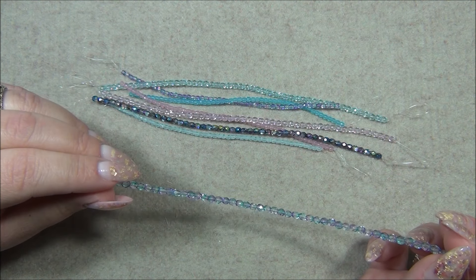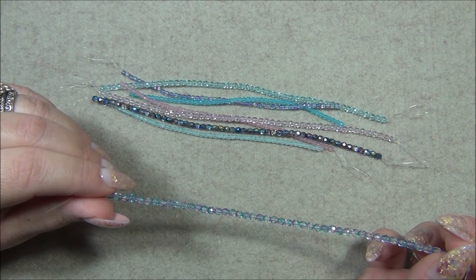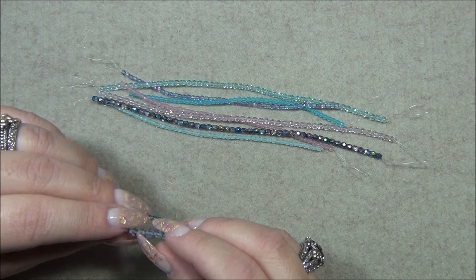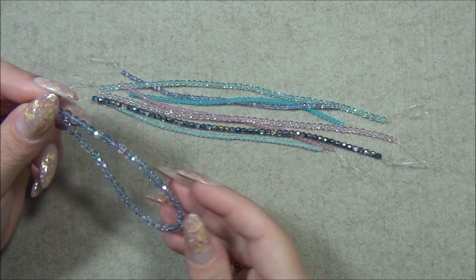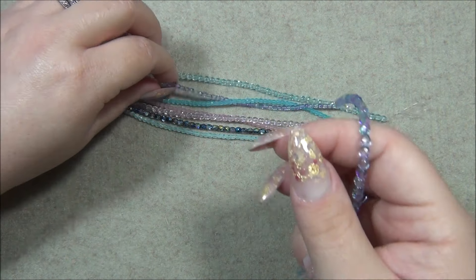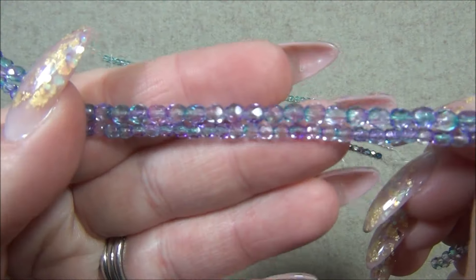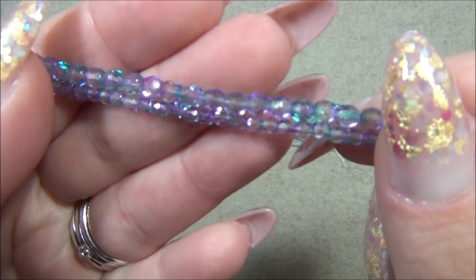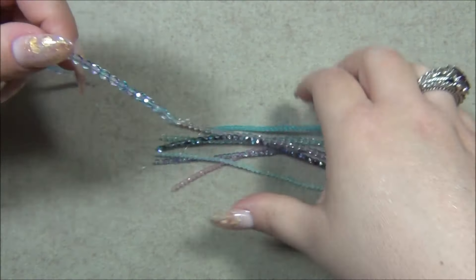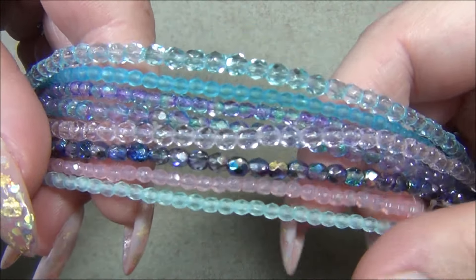Matte violet. It's very confusing. All the names are: matte light aqua, matte purple violet, matte blue violet. But this is not matte — this is shiny. I don't know, it's a little screwy but it doesn't matter, it's not important. I don't write these names down; I usually just put them in my box. Those are gorgeous — both shining, not matte. They're just beautiful beads, very pretty.